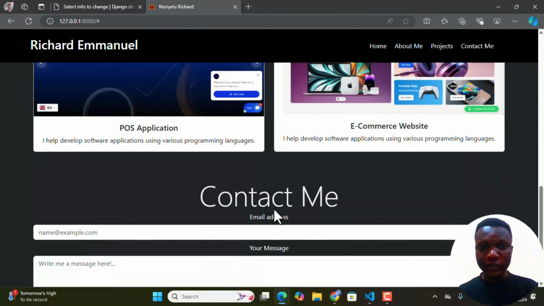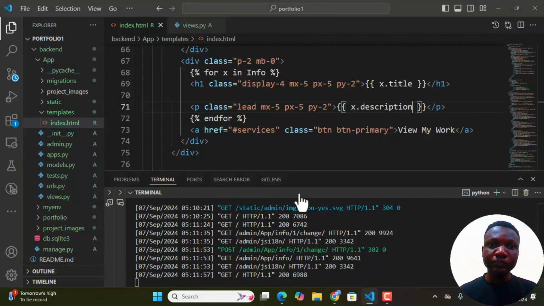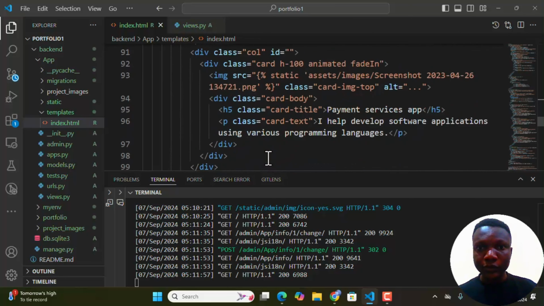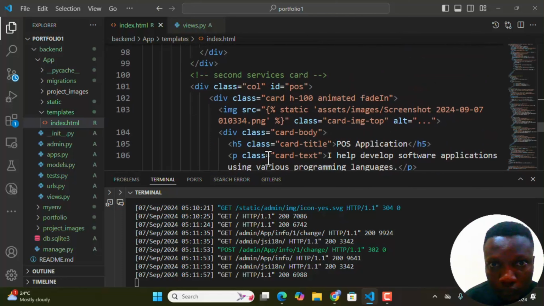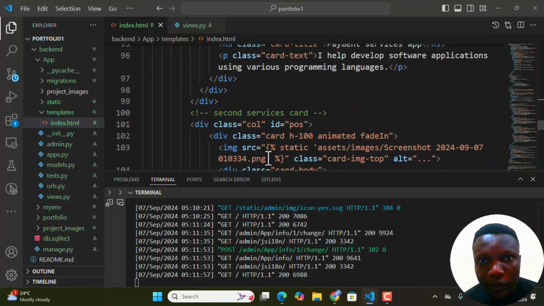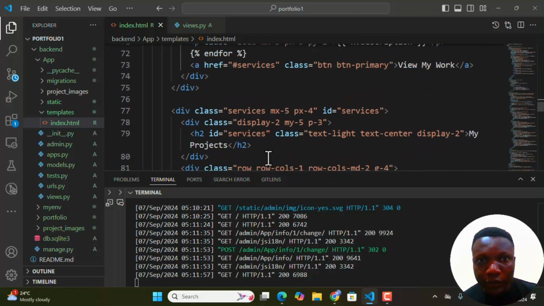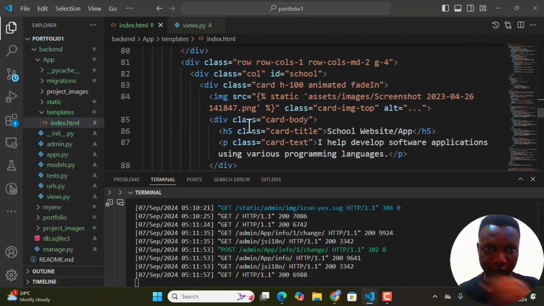Now for the project, which is the final part of the whole thing, we'll do the same thing. So we are going to just copy this for loop, and we'll go back to the project. On the project aspect of it, this is the area where I have my project.